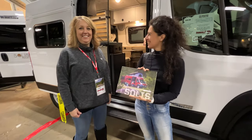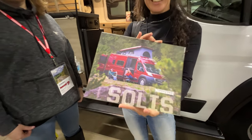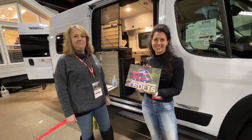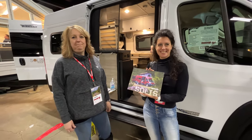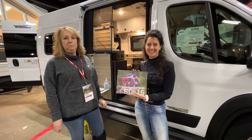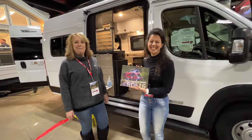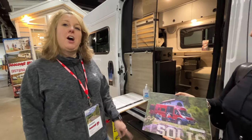Here we are with Kendra and Aliche, checking out the Winnebago Solus. This is one cool Class B RV, but this one is the Solus Pocket. For those of you that haven't seen this one, this is the little guy — it's only about 17 feet 10 inches. As you know, in North America an average parking spot is 19 feet, so you can use this as a grocery getter. No problem parking. There are a variety of Solus models — this is the little guy, the Pocket.